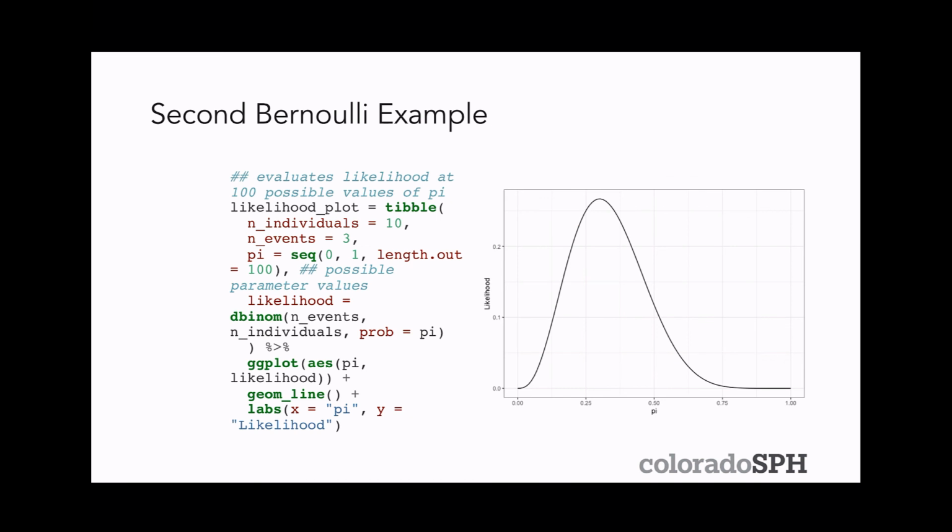So the plot on this figure is the likelihood for Bernoulli random variables in this scenario. And you can see that that likelihood peaks right around pi equals 0.3, which is 3 out of 10, the MLE in this particular example. And on the left-hand side, it shows you the code for actually generating that plot.